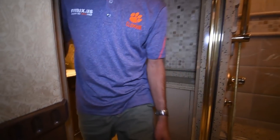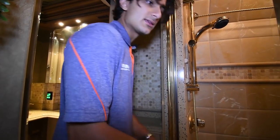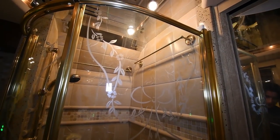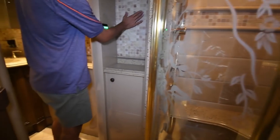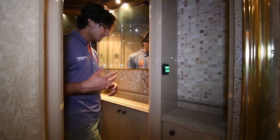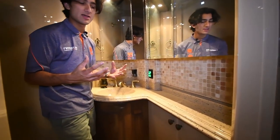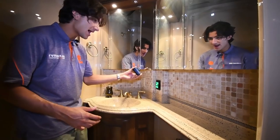All right, over in the bathroom area here, or the toilet area, put my shoes back on and slide this. This feels very solid. Look at the design in that. Glass looks really nice. I like this area here. Notice this beautiful backsplash stone mixed with the regular stone that you see in the rest of the coach. Provides you, again, with a really upscale bathroom, a Victorian type bathroom, like what you would see some king using.